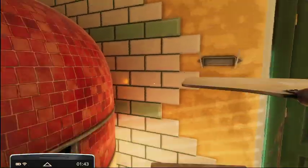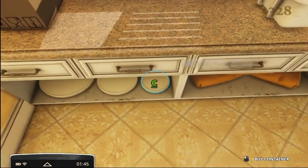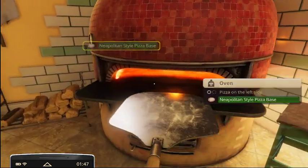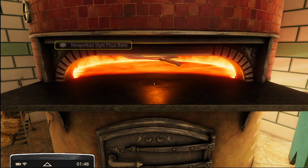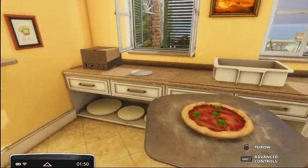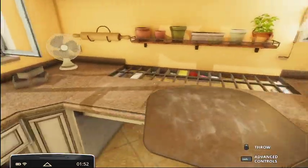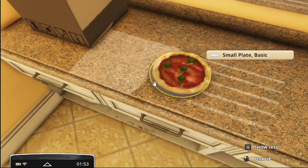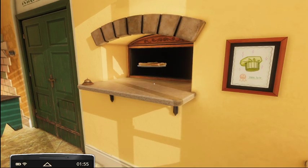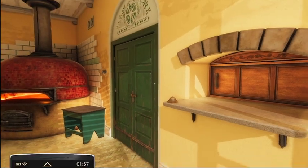Refuel the oven. Right, where's my pizza thingy? Are you ready yet? You are not ready yet. Go away. Plate. Now it's ready. Come on. Yummy. Ooh. No, definitely not yummy. Ah, don't stop whacking that. It's gonna go everywhere. All the dough's gonna go out the window and then the seagulls are gonna eat it. Alright, off you go with your weird pizza. Yay, 5 stars! We did it good that time.